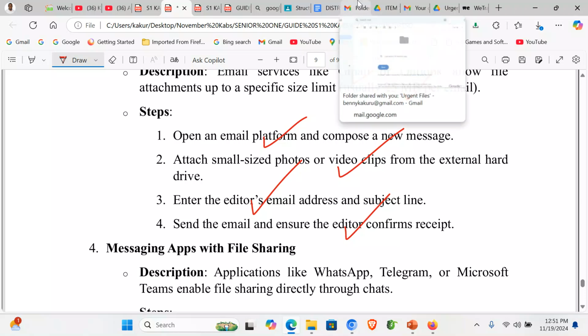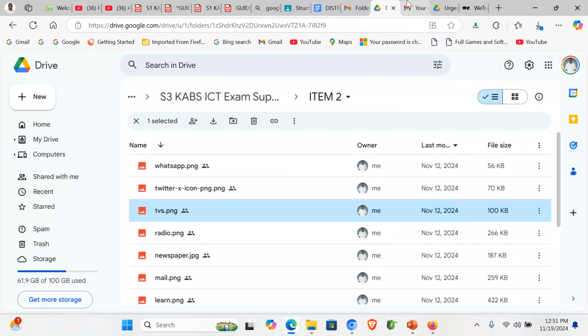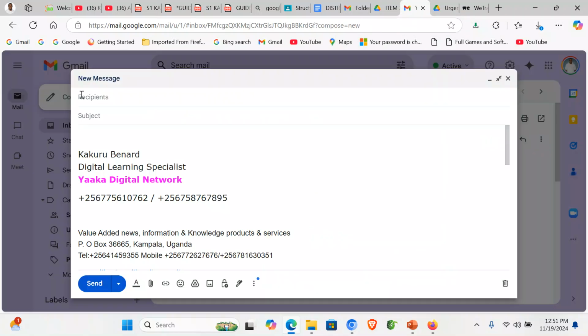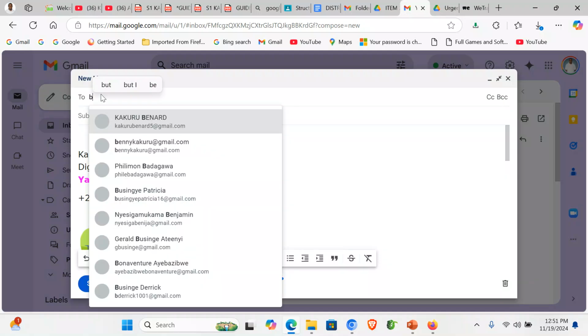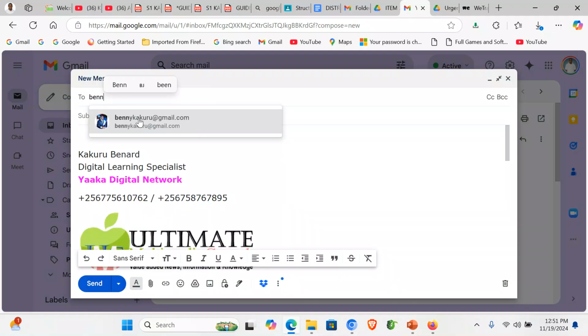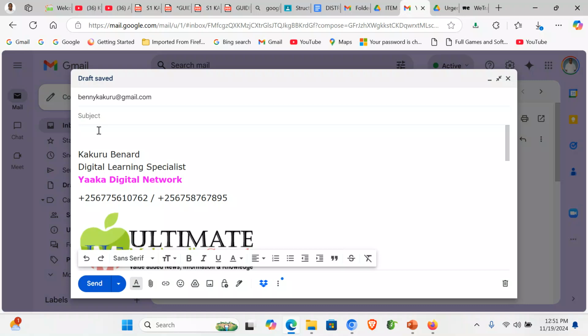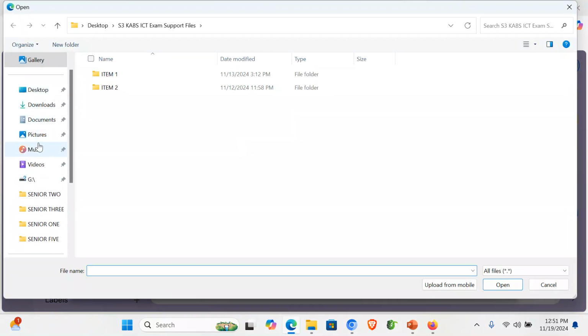So here we are saying go to your email account, you come to compose, put the mail benny.kakuru@gmail.com, subject: photos and videos. Then you come here, attach, you look for those photos and videos.